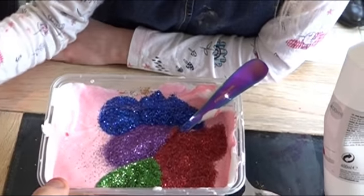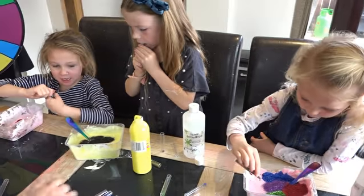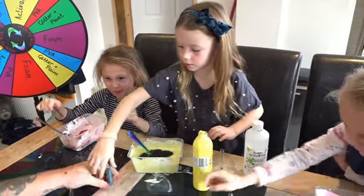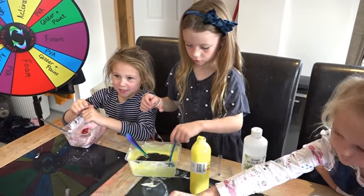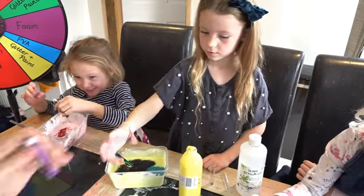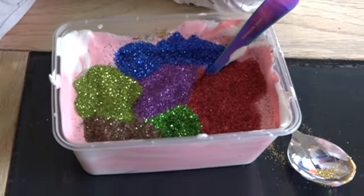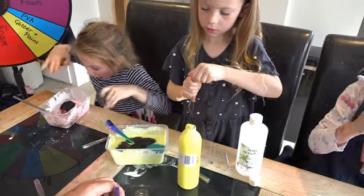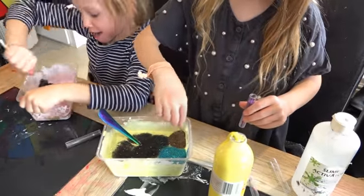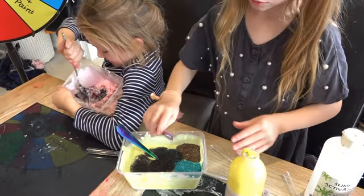Wow, look at the colours. Oh, and I feel the same colour of hands. Goldy colour. She wants the same as Angel. Yeah. Really. There's a blue for somebody. That looks really good. Need some help? Yeah. Another one for Angel. Angel, look at your friend's slime. Whoa. Let's have a look. Wow. Such a good job. There's a purple. Mine's changed in a different colour. Yeah. Good job, guys.